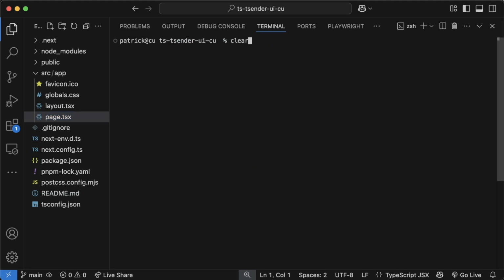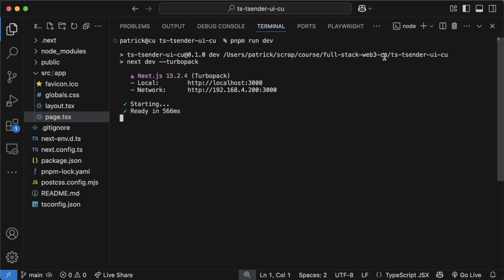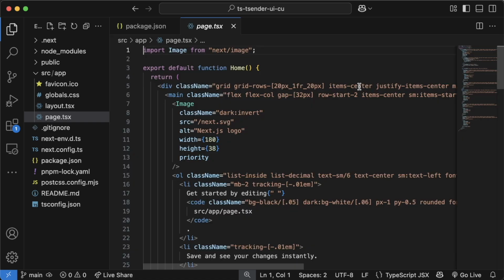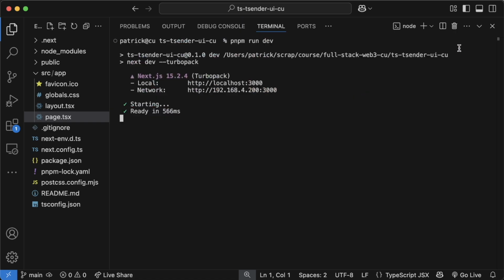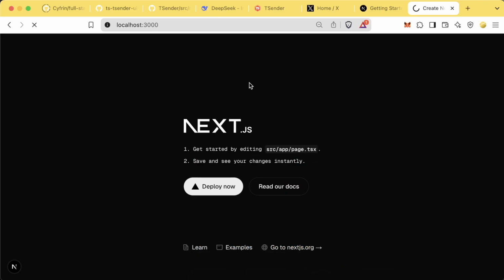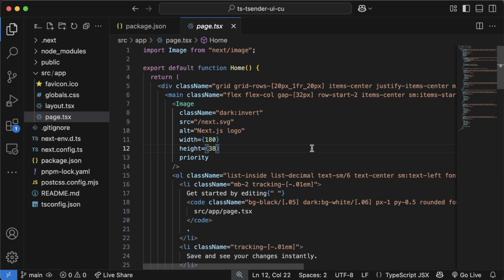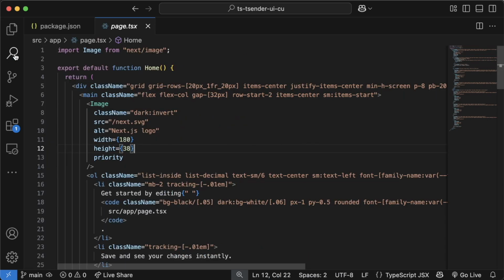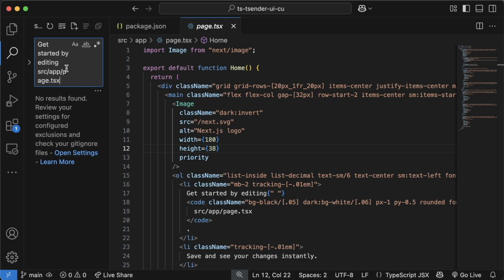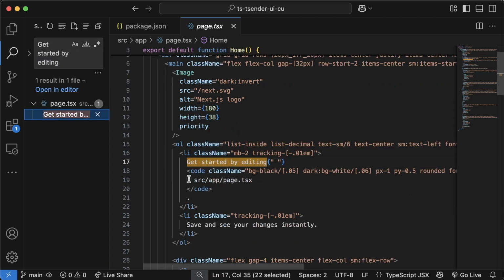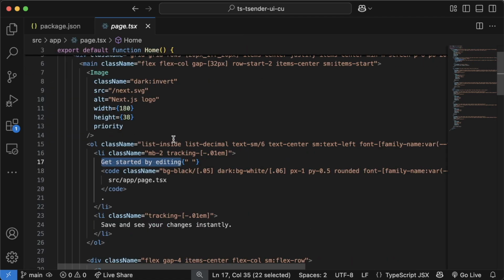So if I have npm run dev running, I'm going to minimize it, not delete it, right? I'm going to hit this X. I'm not going to hit the trash can, so it's still running. And I can refresh and it's still running here. I could look for, get started by editing src app page.tsx. I'll do Command Shift F, or just hit this little search bar over here, paste this in. Let's look for get started by editing. And we see that is on this page.